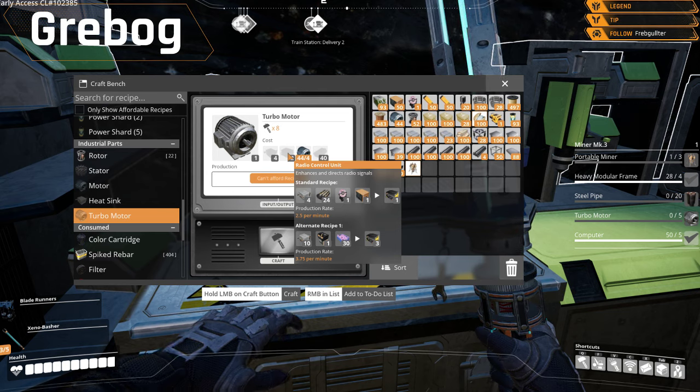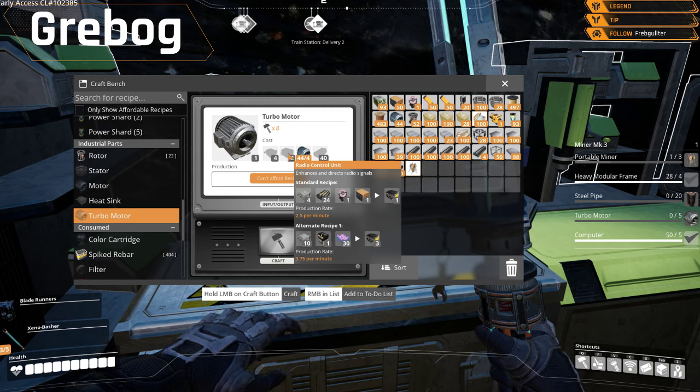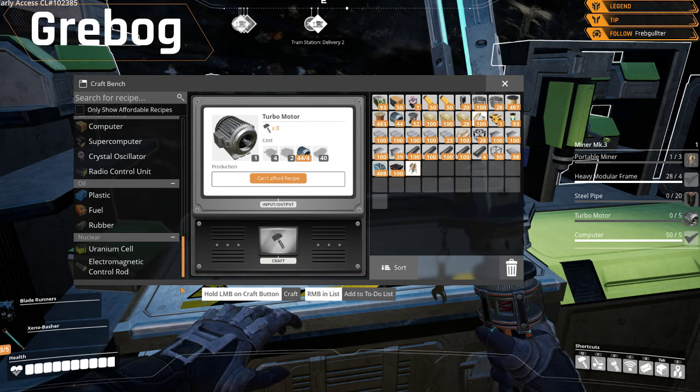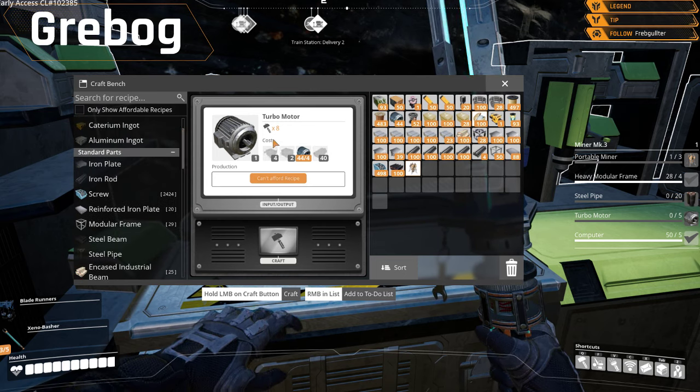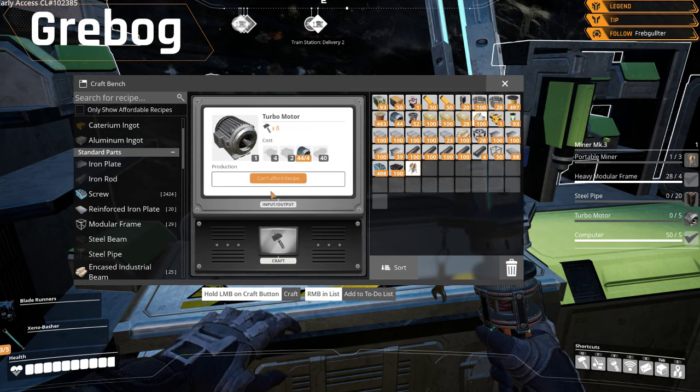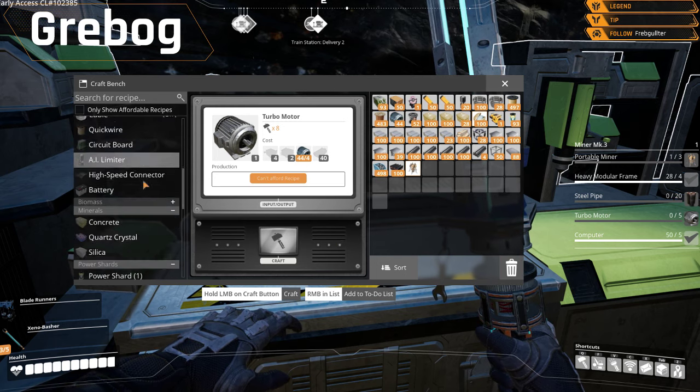So you can't use them, like, none of the alternate recipes show up in the bench anymore. You used to have them in the bench, but after this latest change... right mouse button in list, add to to-do. Okay.